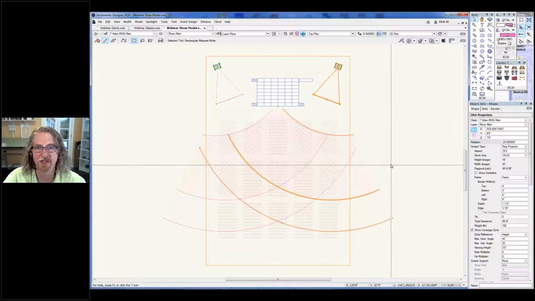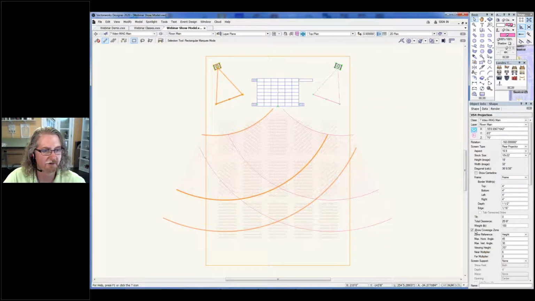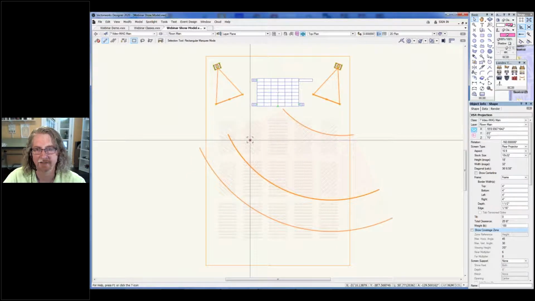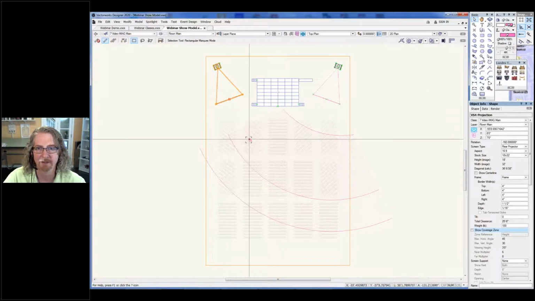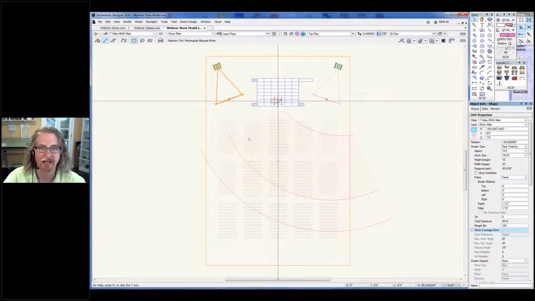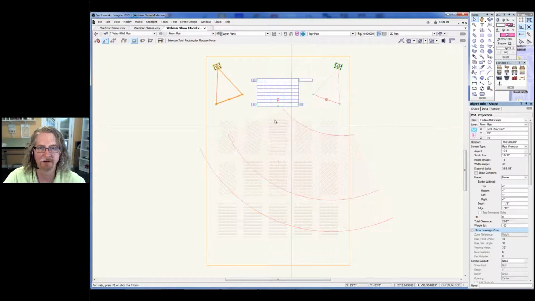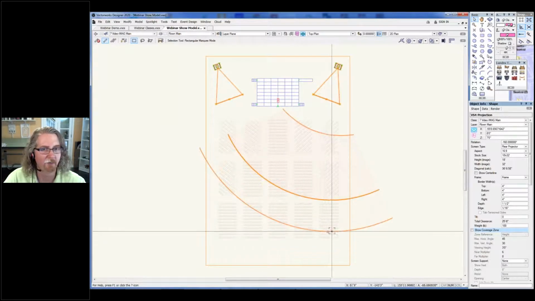Okay, two things are going to happen there, and I'll turn off the coverage zone for this one. We can see that the people over here, instead of being tempted to look this way at this screen, are in a good coverage zone to look at this screen and look at the CEO at the same time. It's an easy glance back and forth. The other thing that's happening is we're covering this area really well, and we're still covering back into here well.